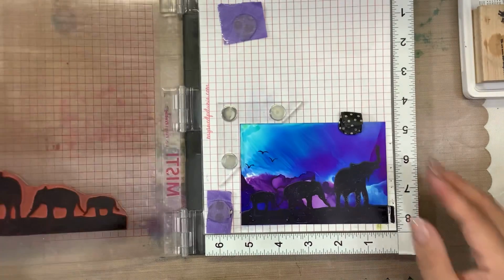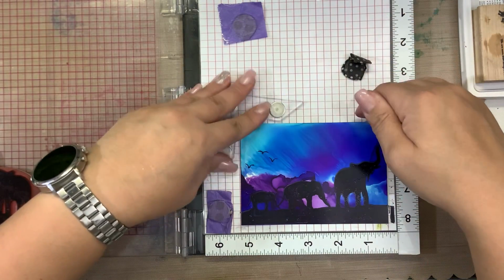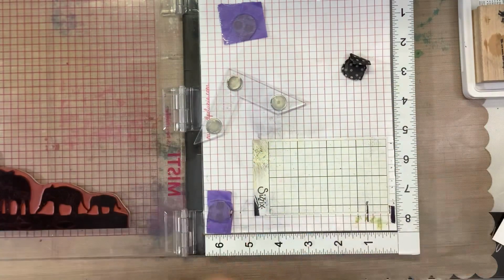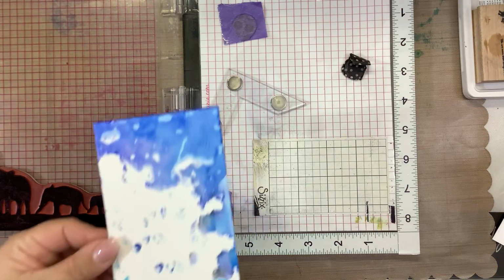Okay, that actually looks pretty good. I'm going to leave this one alone. Set that off to the side to dry. All right, I have another blue one. Again, the back is a little wet.